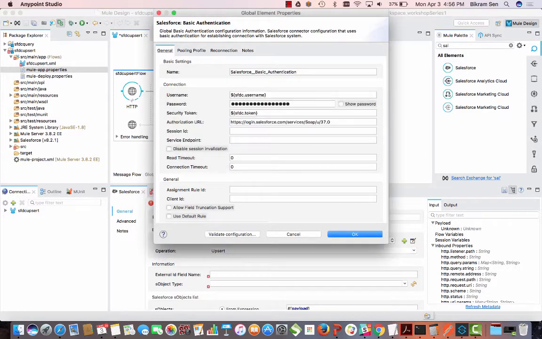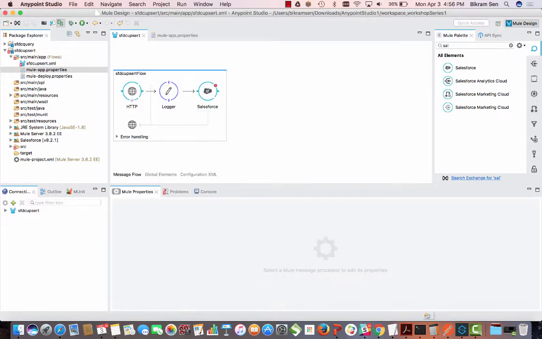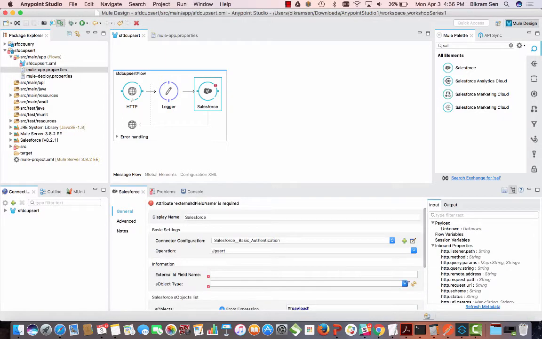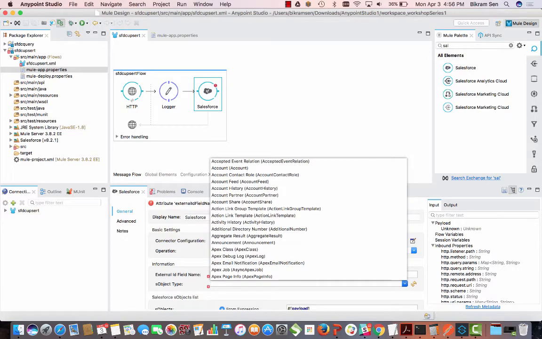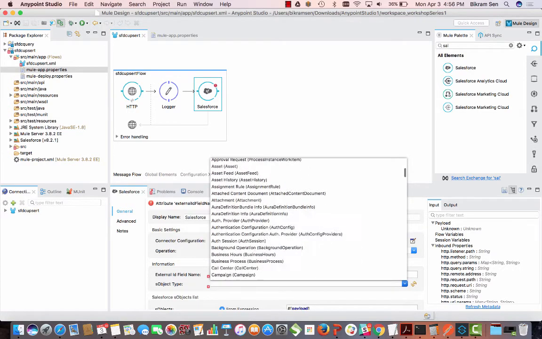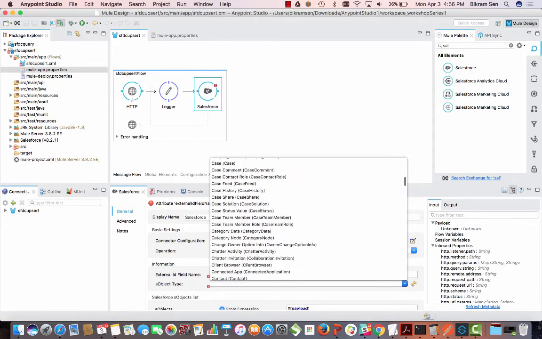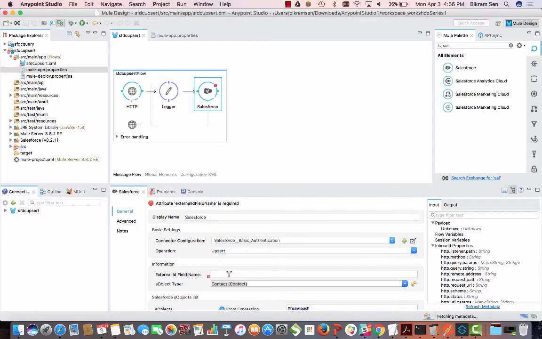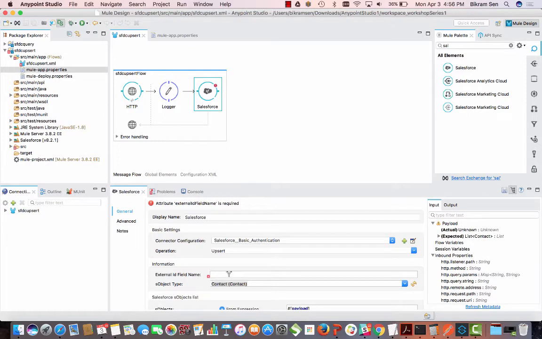So, successful connection. And we choose the S object that we want to upsert, in this case, contact. And we provide the external ID field name.